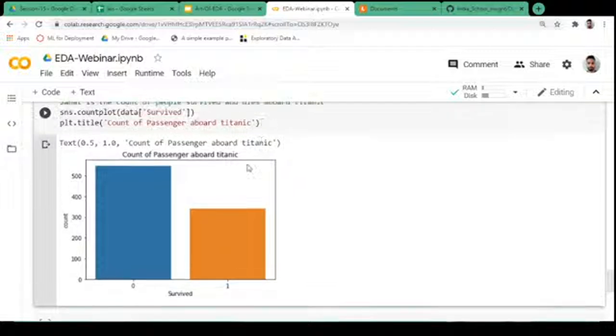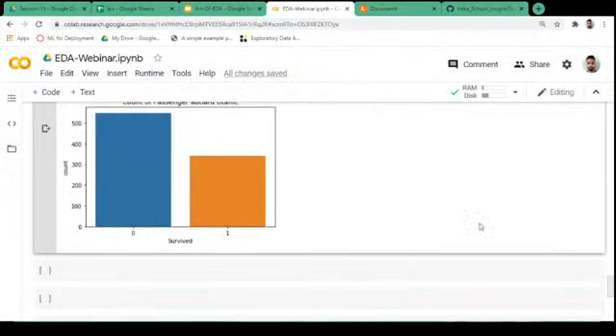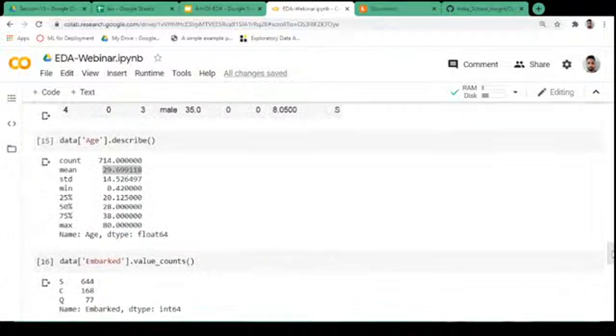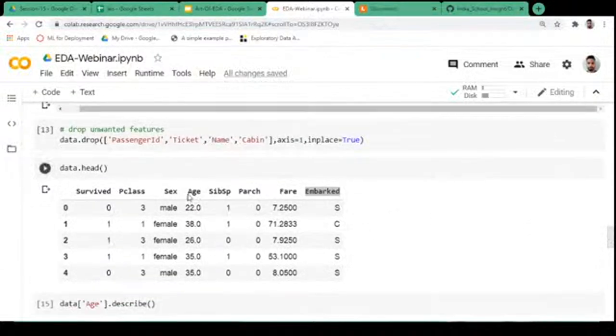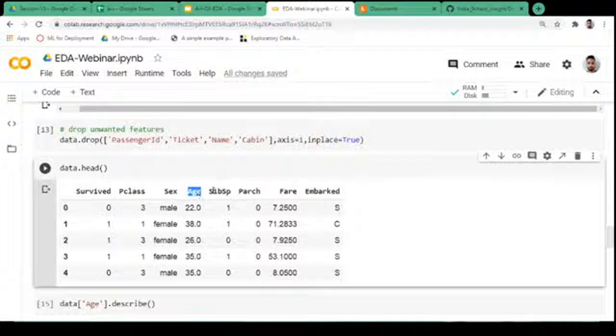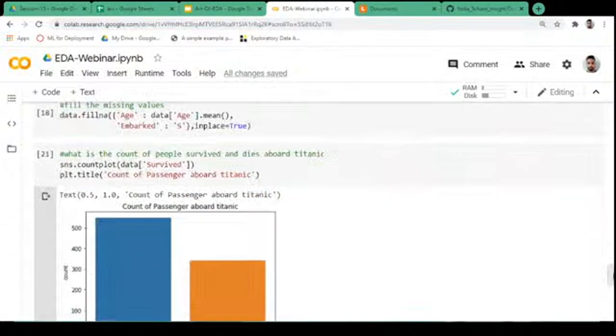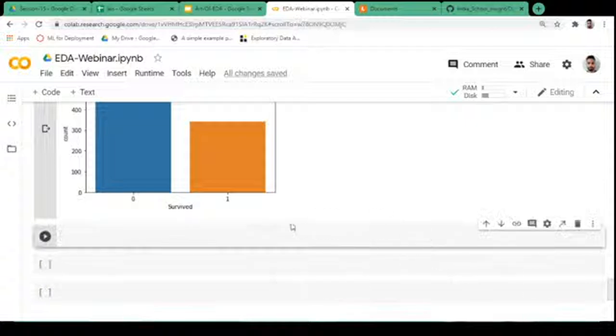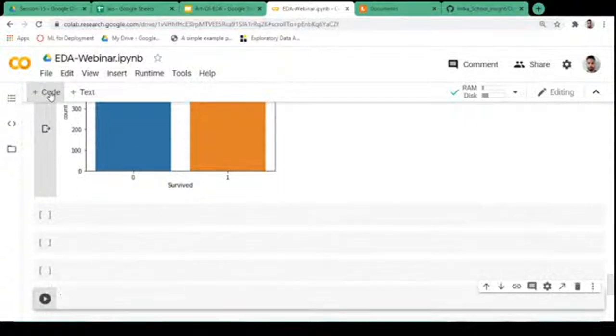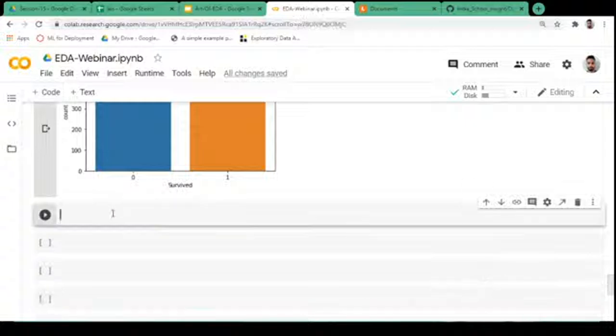So here you have this survived class. If you see, more people have died and fewer people have survived. Now let's move forward and explore some other variables. We have seen the categorical one. Now we want to explore a numeric variable. We have age, and age is a continuous value, right? We can use histograms to do this analysis on age. First of all, I want to check the distribution of age, so we get to know the different age groups that were aboard this Titanic.